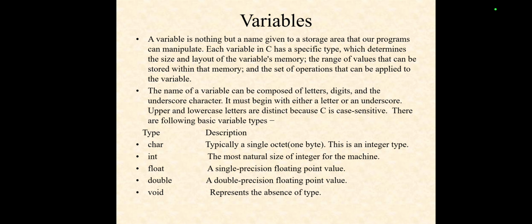In C language there are a total of 5 data type declarations for variables, but out of these 5 we often use 4. That means to declare variables we require some data types. For example, as given in this slide, there are 5 types: char means character, int means integer, float, double and void. Out of these 5 we often use the first 4 data types.